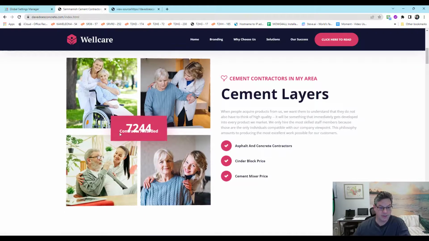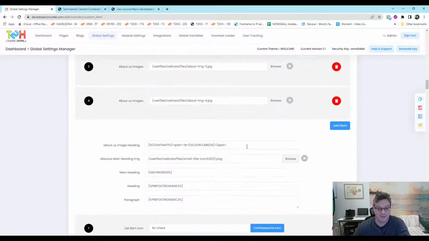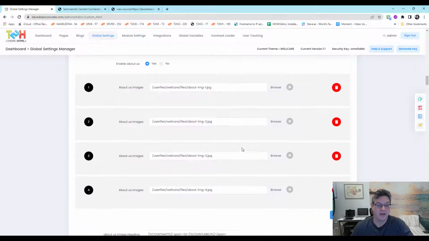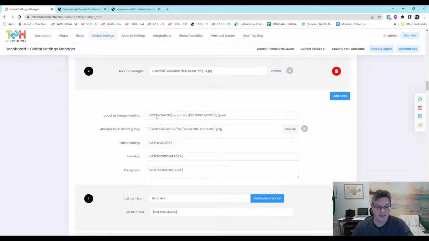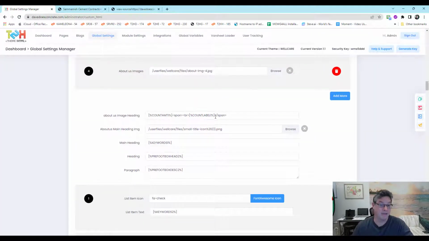Okay, 4 images, 7244 contracts awarded, whatever that was all about. Yep. Those were those 4, okay? And then the heading, the count, and the label. That's all, like I said, variables, but it's right there, okay? And we can change the fonts and stuff in the next tab.